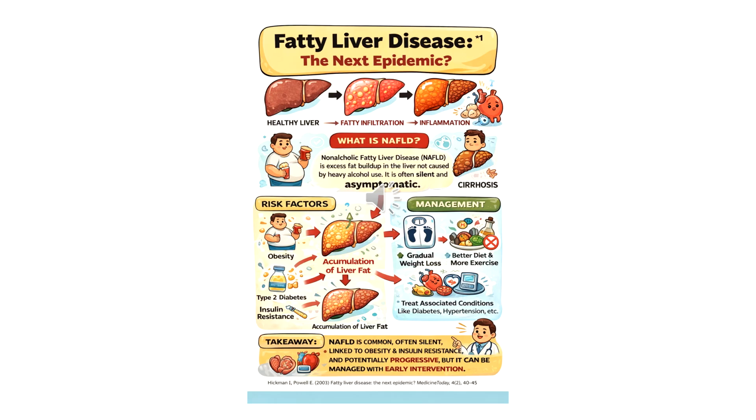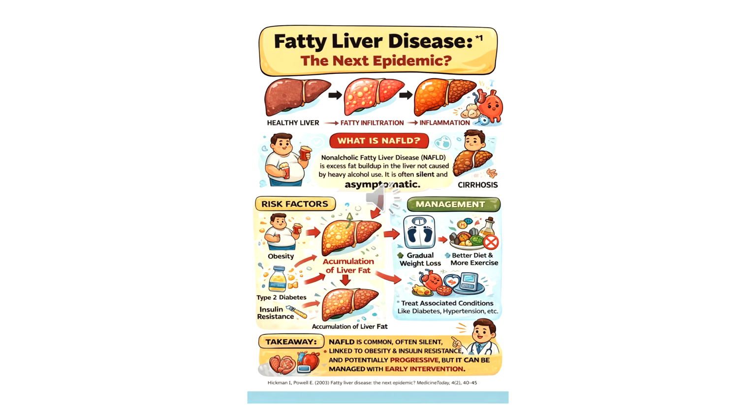What causes the progression from fat accumulation to liver injury? The authors describe the classic two-hit idea. First, triglycerides accumulate in the liver, likely due to insulin resistance and altered hepatic lipid metabolism. Then comes a second hit, often linked to oxidative stress, inflammation, gut-derived endotoxin, micronutrient deficiency, or mitochondrial injury. This oxidative stress can trigger inflammatory cytokine production, direct cellular damage, and fibrosis.